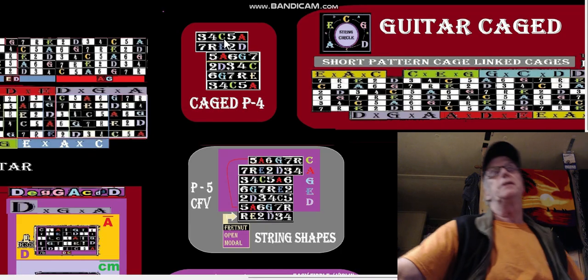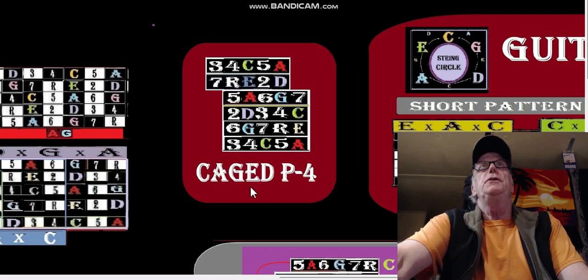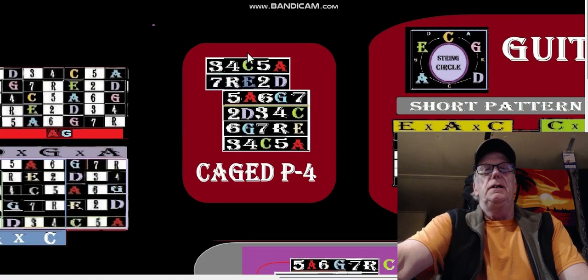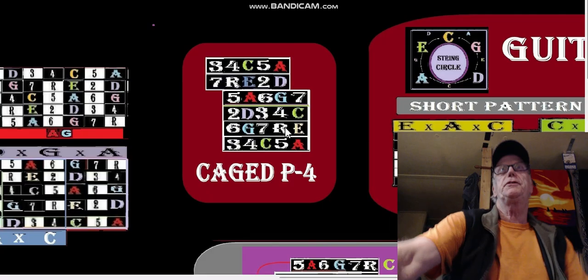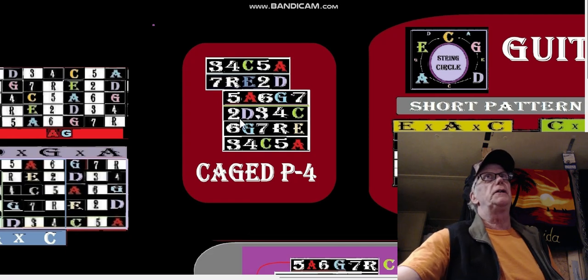The point is, this P4 tuning stack we use so that no matter what string we start on, no matter what pattern element we start on, on the bottom string, say we want to start on pattern element 2.